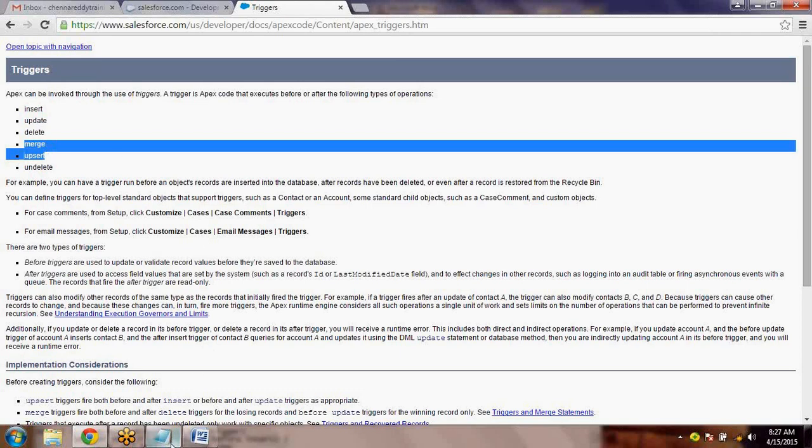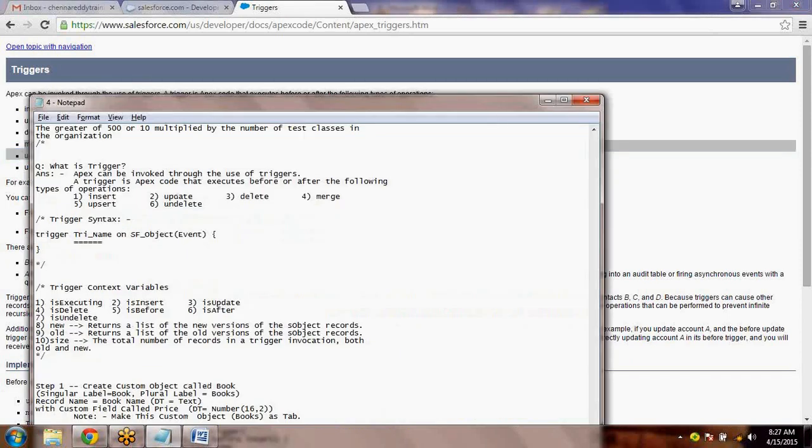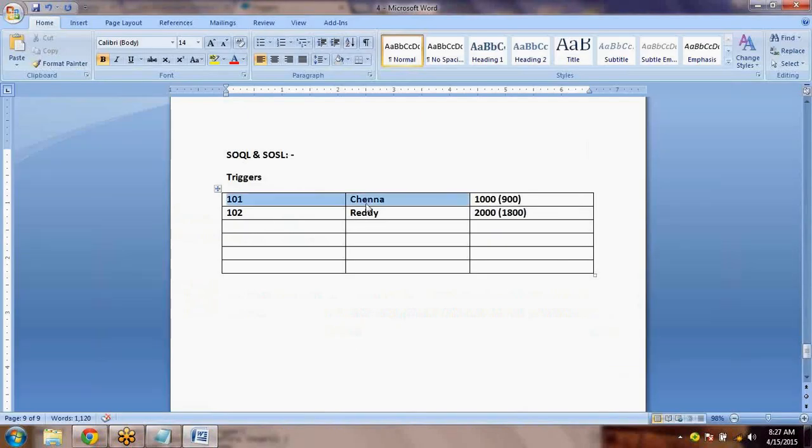That means whenever you are inserting a record with the original price, at the end of the day, or at the end of the transaction, you will be having 900 only. Behind that there is a trigger which calculates the discount and updates the record, or maintains the value correctly.